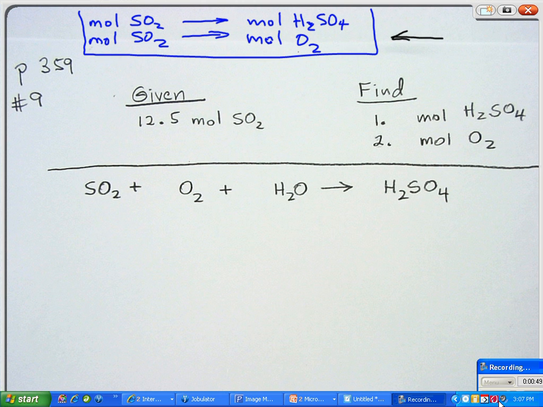Let's go to the balanced equation, though. That's the one that's probably going to give you most of the problem. This is a word problem in the textbook, and you might have a tough time interpreting this particular equation. So I went ahead and worked it out for you: sulfur dioxide and oxygen and water going to H2SO4. Now, you'll notice that I have oxygens here, here, here, and here. That spells trouble if I'm trying to balance oxygens. You will take forever balancing this if you try to balance your oxygens.